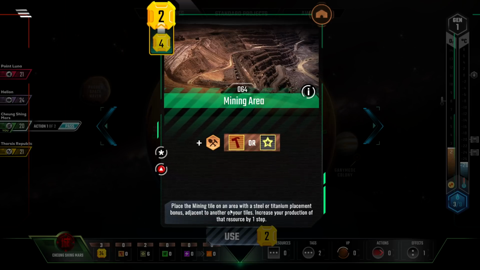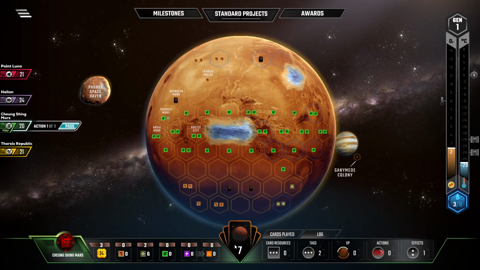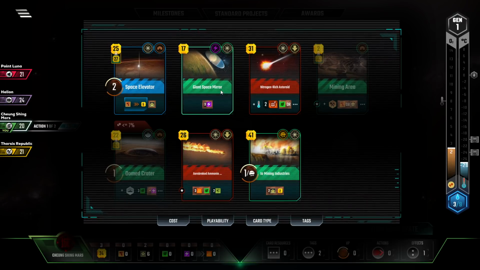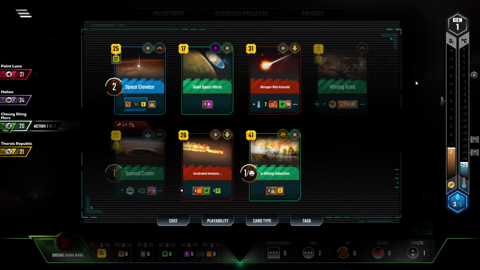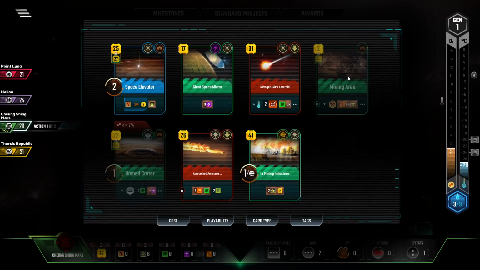Place the mining tile on an area with steel or titanium placement bonus adjacent to another of your tiles. Oh, I need to have a tile down first before I can play the mining area. Well, I can get power from my giant space mirror, which will make it easy to do dome crater. That's nice. So I would like an area down so I can put the mining area.